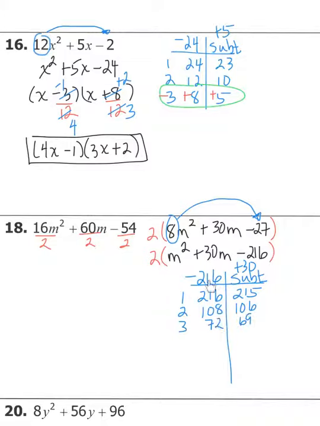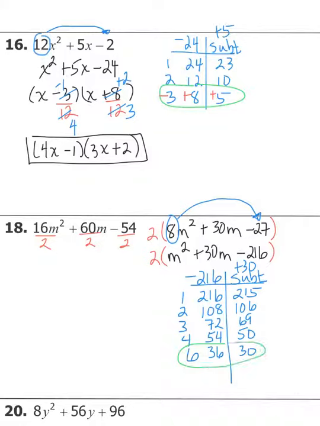The next number, 4, goes into 216 because 4 goes into 16. If 4 goes into 16, then it'll go into the whole number. So 4 goes in there 54 times, and so we end up with 50. 5 doesn't go in there because 216 does not end in 0 or 5. 6 goes in there because 2 and 3 went in there. So 6 goes in there 36 times, and lo and behold, when we subtract them, don't we get 30? And that's what I'm looking for.